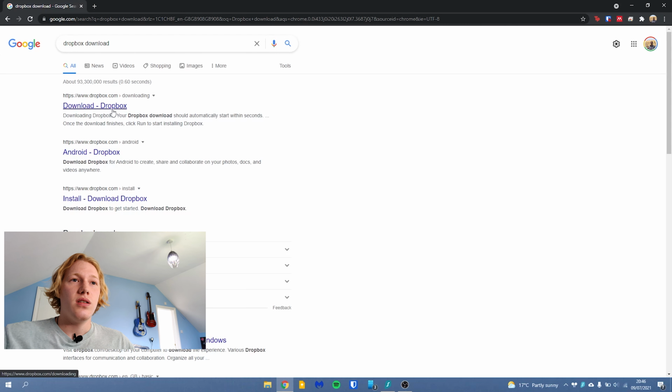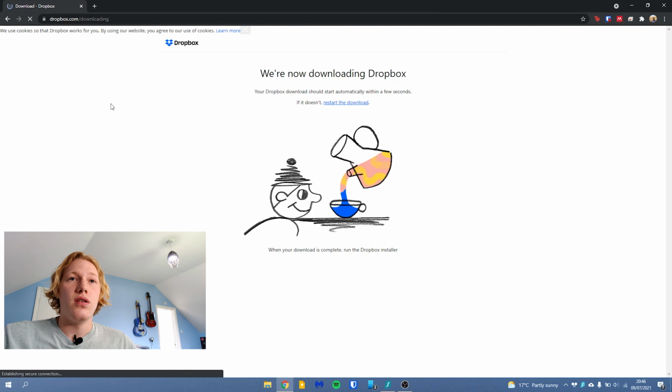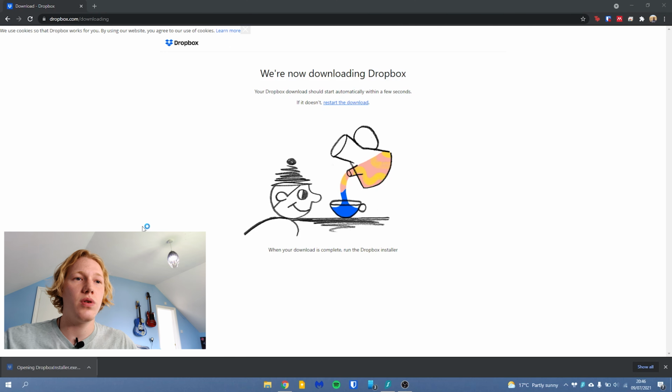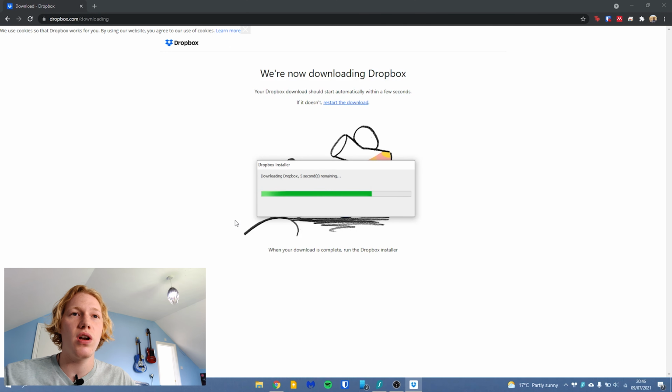Don't worry if you're new to programming or haven't done any of it. I'm going to break down each section, and even if that's too much, I'm going to provide a download of the program from my GitHub, so you don't actually have to do any programming to get this to work. So the first thing you want to do is head on to this Dropbox download that I'll link below in the description, and once that's downloaded, go ahead and run it.